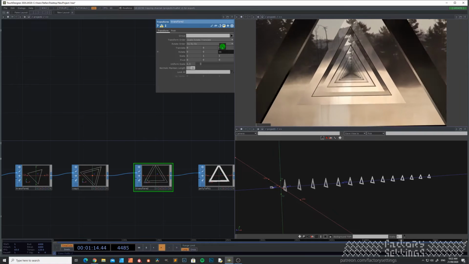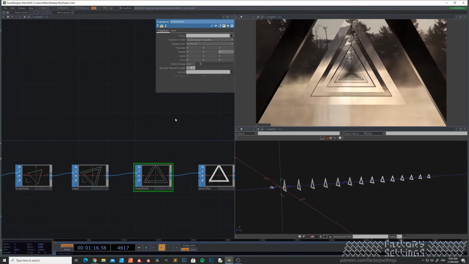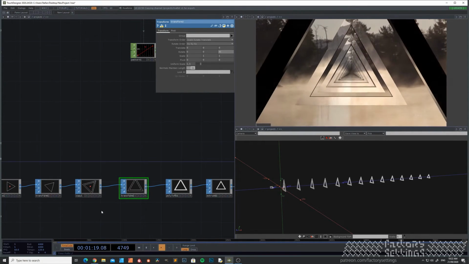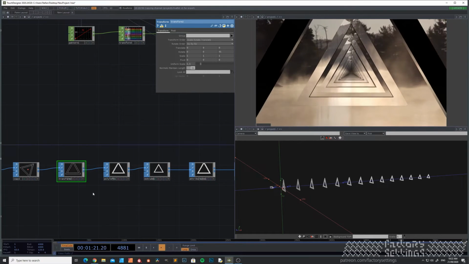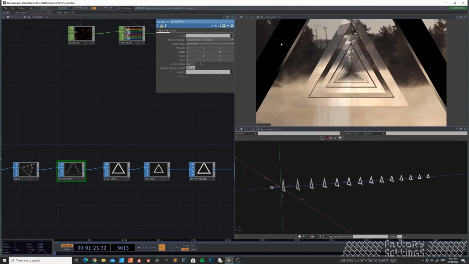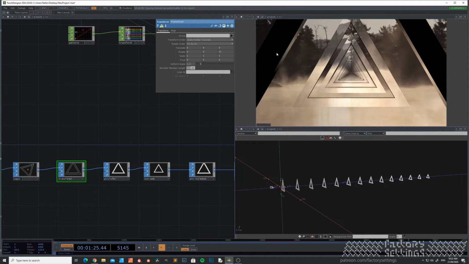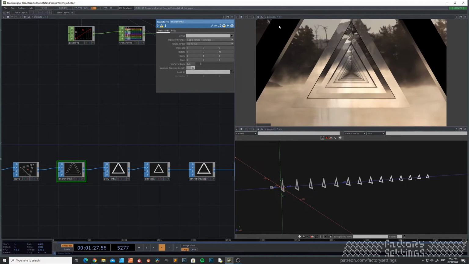Just rotate it for your own taste. You see that now the geometry is getting smaller and now it's disappearing here.